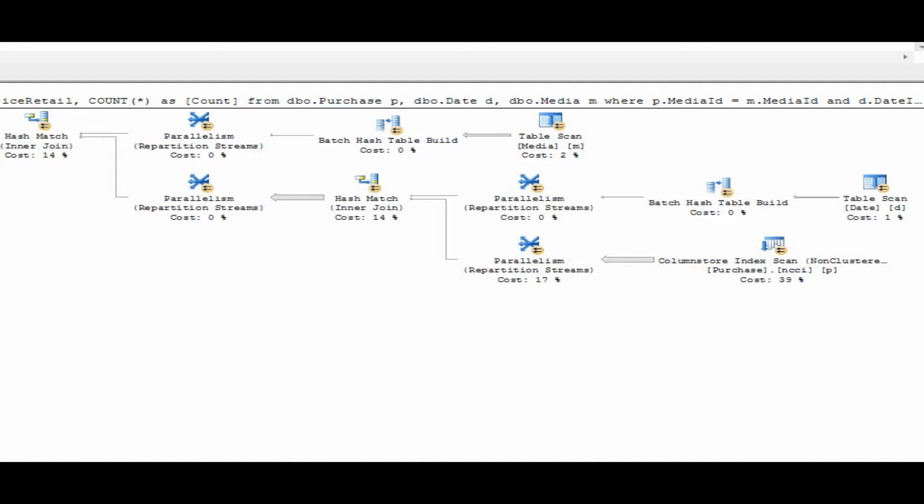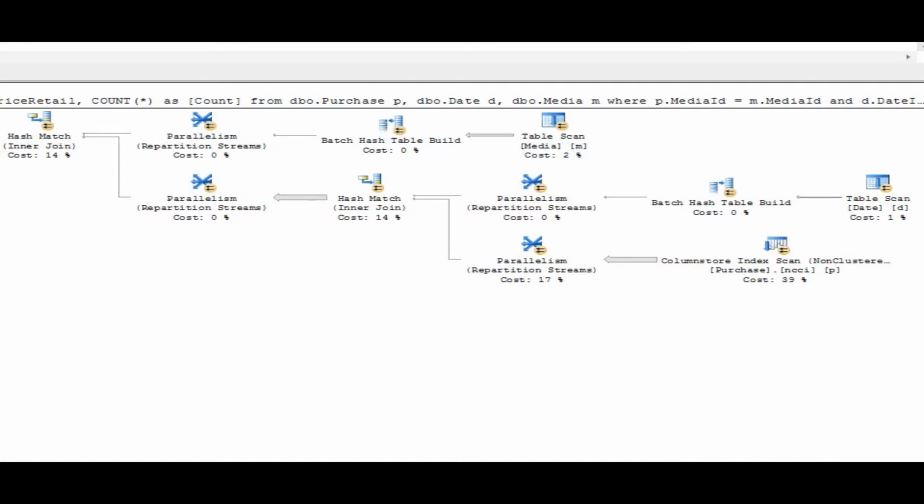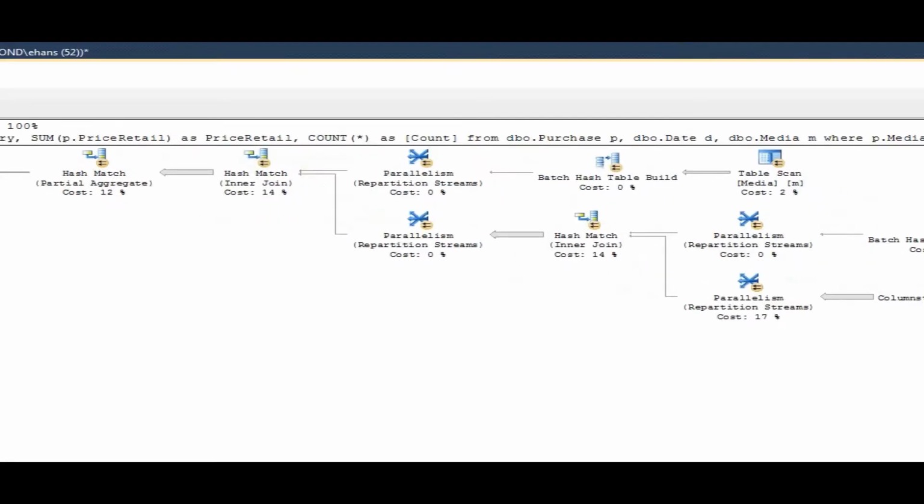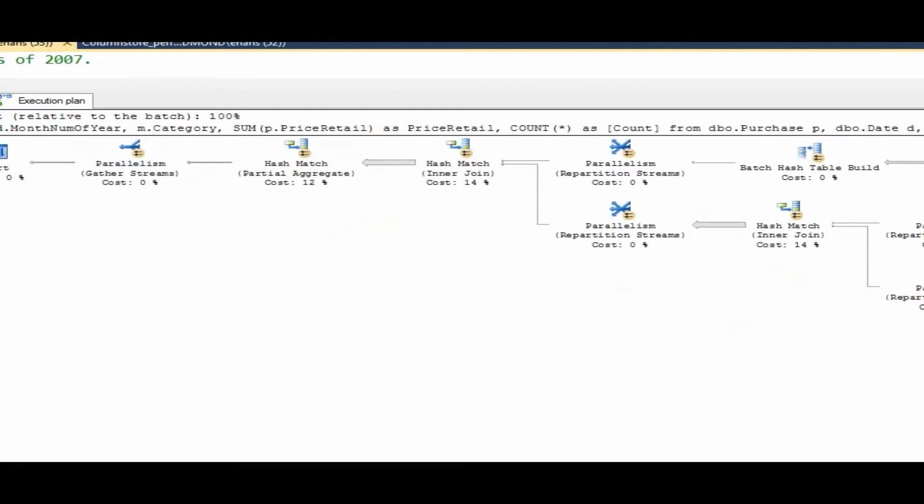Now, at some later stages in query execution, it's going to shift back to what's called row mode, and that's fine. But usually we try to summarize the data into a relatively small set of rows before switching back to row mode execution. So the heavy lifting is done in this new batch mode of query execution, much faster, and the final touches are done in row mode.